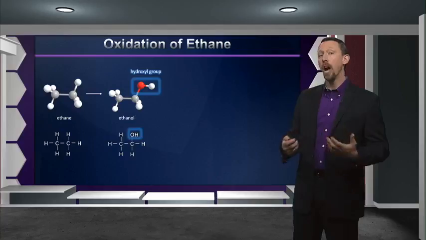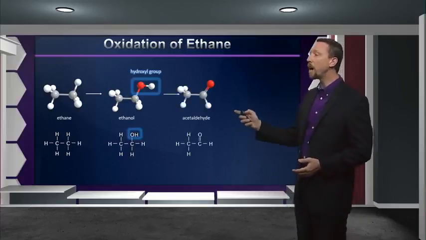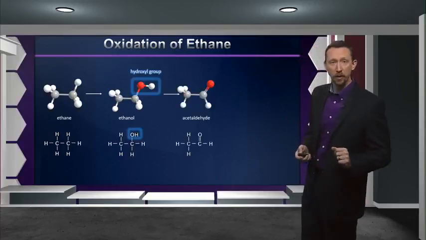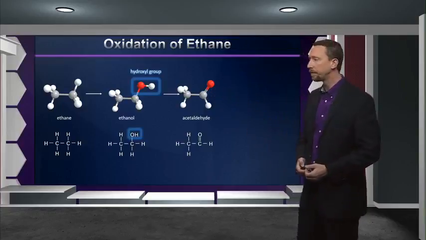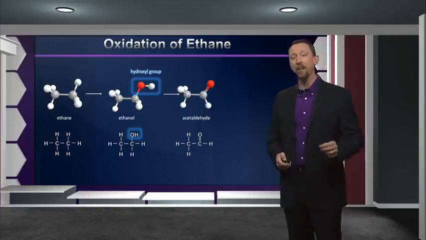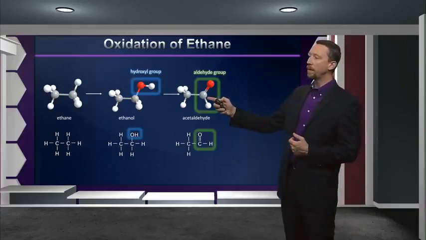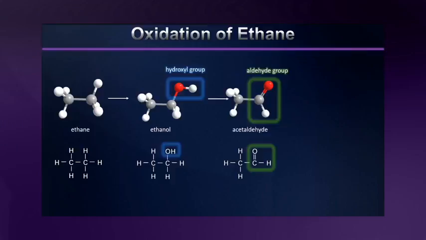We can add additional oxygens or additional bonds to oxygen in several ways. The first of which is we simply create a double bond to the oxygen. Right? We have to remove 2 atoms of hydrogen from our molecule to do this, but we've added a new connection to the oxygen, so we would say that this is more oxidized. This molecule is known as acetaldehyde, and it contains what we call an aldehyde group, which is a carbon double bonded to an oxygen and also singly bonded to a hydrogen. But we can go even further. We still have additional connectivities here that we have not yet used to put oxygen on the molecule. Let's put another one on.